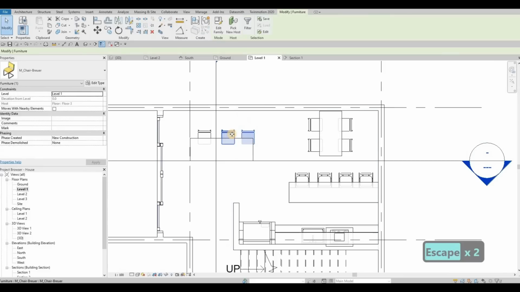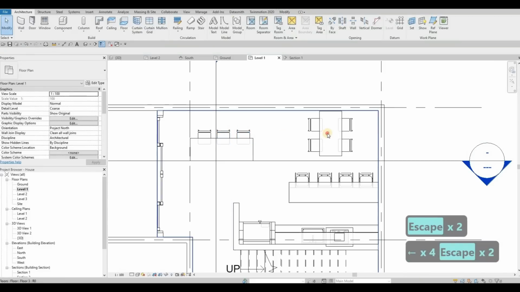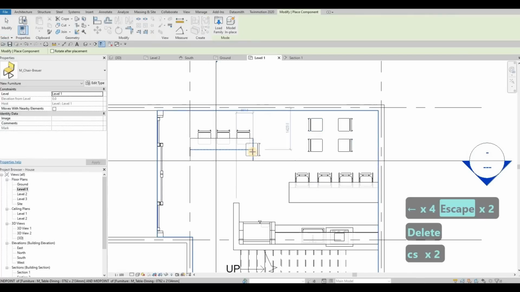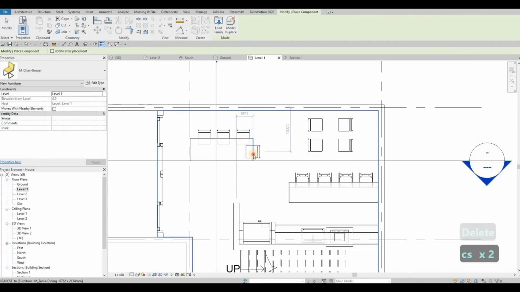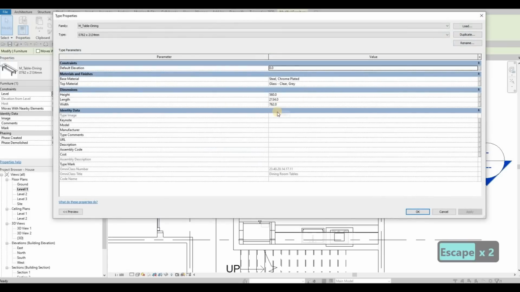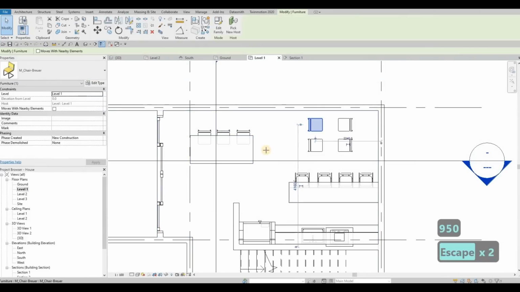A much bigger dining. And then here we could edit this one, the width, let's make this one 950. There we go.